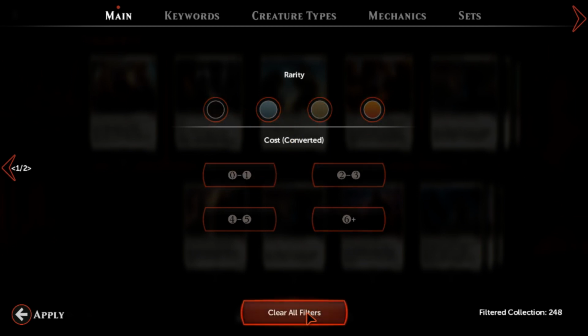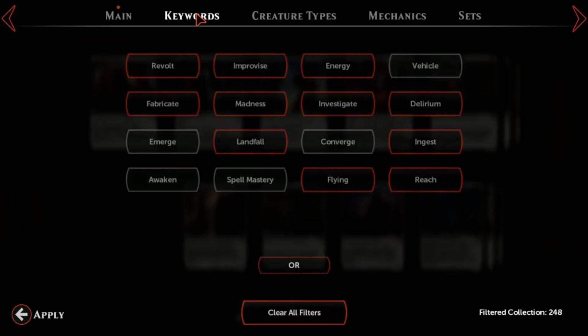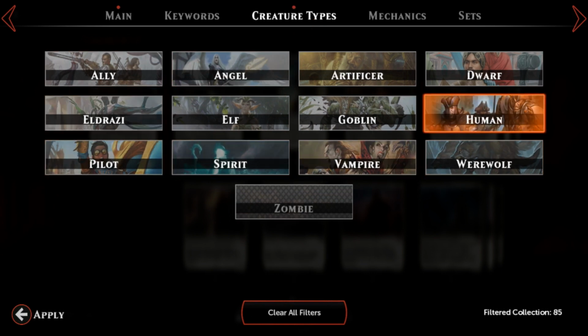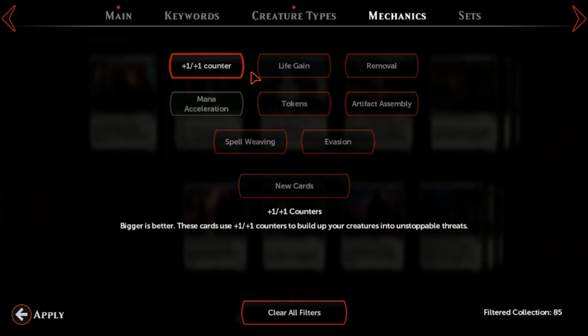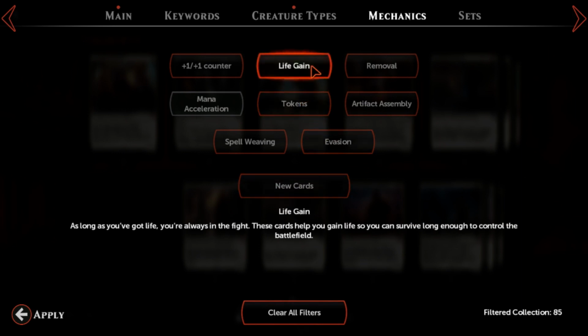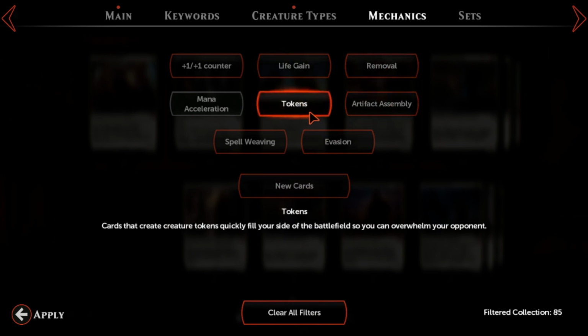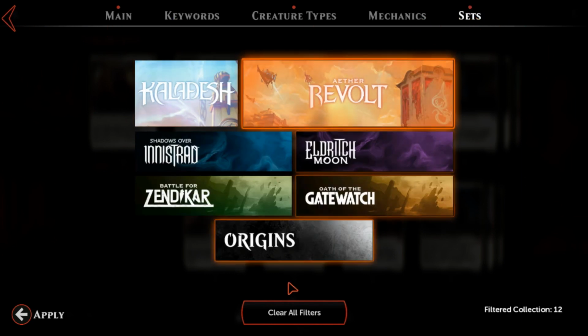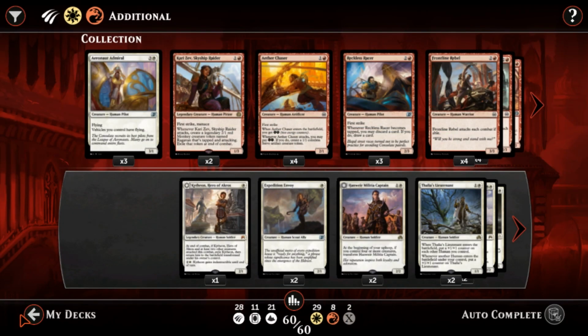So the rarity, that doesn't really matter. Keywords, that does not matter. Creature types, those matter. There's humans right there, so that's pretty cool. Mechanics. Well, I'm gonna make a +1/+1 counters deck in the next video probably, because I really like the idea of some of the +1/+1 counter stuff. But for now, oh, sets too. Let's go with Aether Revolt. Alright, so here's all the new red and white humans in Aether Revolt.